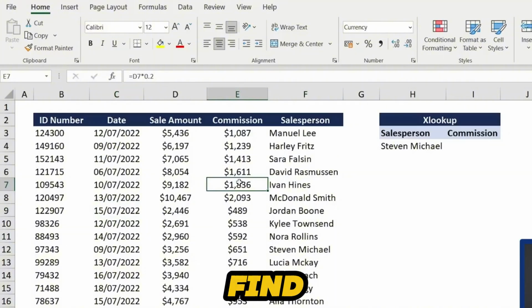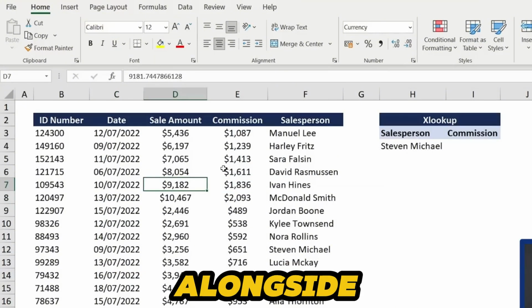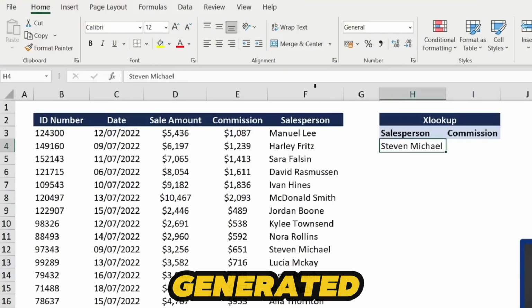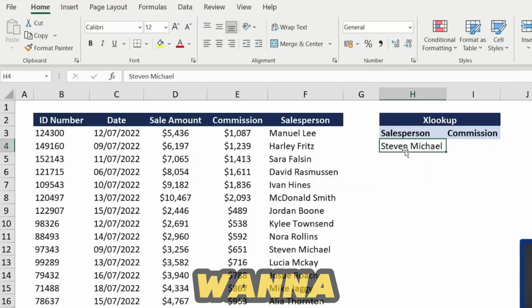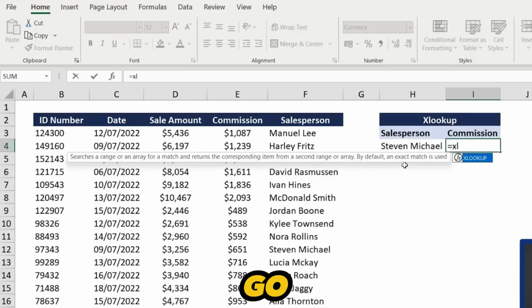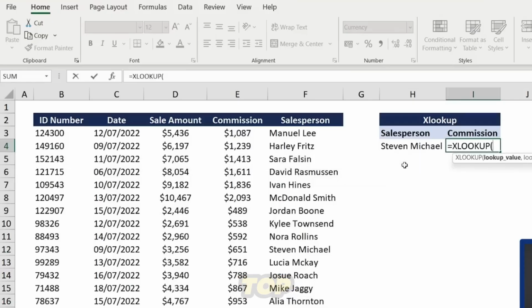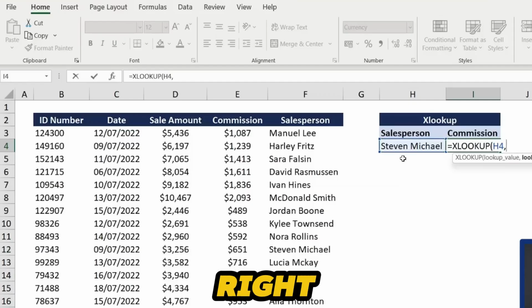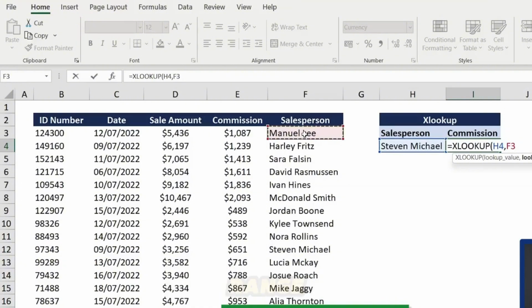Number 2, we've got the lookup functions, more specifically the XLOOKUP. And for this, you'll find here that we've got the salesperson alongside how much they made in commission, how much they generated, and so on. What we want to find out is more specifically how much this Steven person made in commission. So we're going to go to equals XLOOKUP. Hit the Tab key there, the lookup value is, we're looking for Steven, right? Comma, lookup array. We're looking for him in this whole salesperson range.